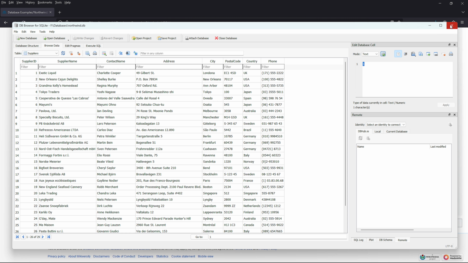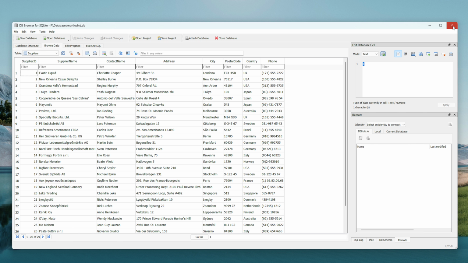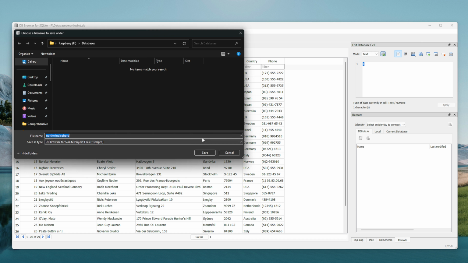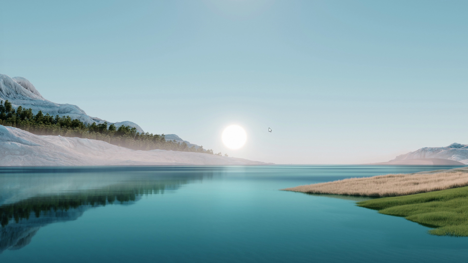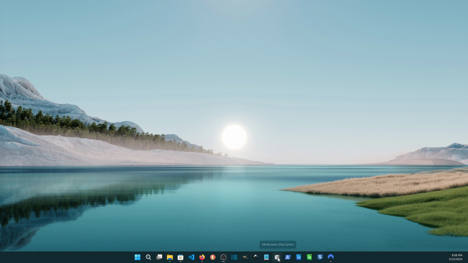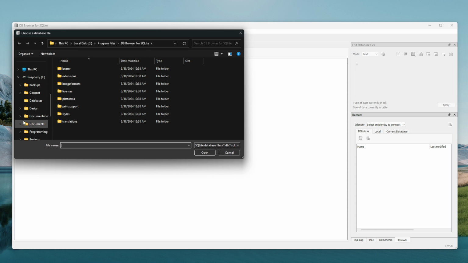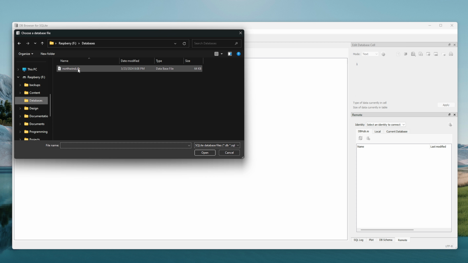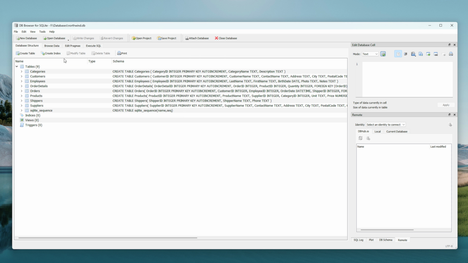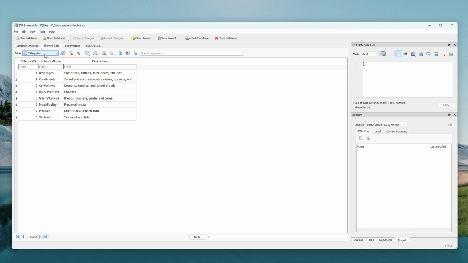And just to show that it's actually installed, what I'm going to do is close down DB Browser for SQLite. I'm going to click save because I want to save it. Actually, this is asking me if I want to save the project, and I don't really need to save the project. As long as I have the database, I'm fine. So now if I open this back up, and then I open database and go to where I saved it, which is right here, Northwind Database, it's got 64 kilobytes of information, but if I double click that and reopen it, you'll see all that data is there.